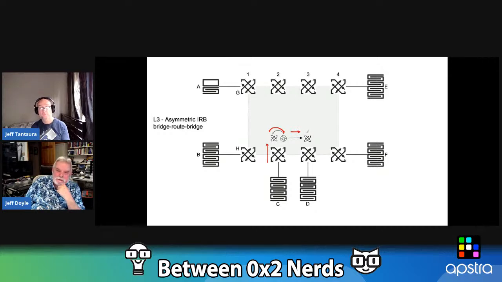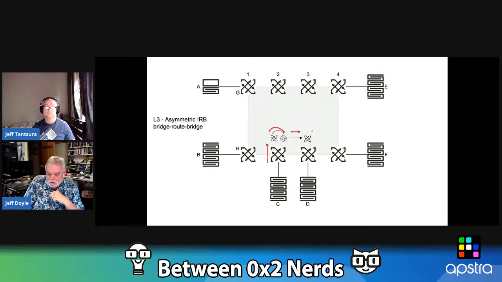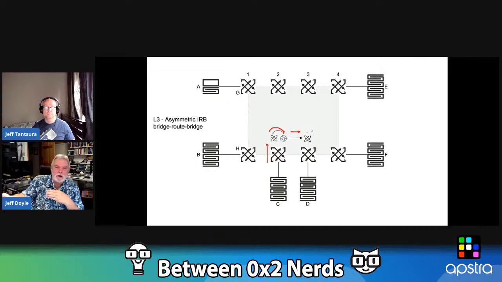I've been actually for a while trying to think of some decent parallel illustrations between asymmetric and symmetric. The closest I can get, I haven't ever said this to you before, so maybe you disagree with it, but the closest I can get for somebody that's trying to comprehend the difference between asymmetric and symmetric is that asymmetric is kind of like a hub and spoke arrangement. And actually, the more I think about that, maybe I'm already convinced myself that's not quite accurate. But if you look at everything from a hub perspective, that hub has a route to every spoke. I don't know. I don't know if I like that or not.